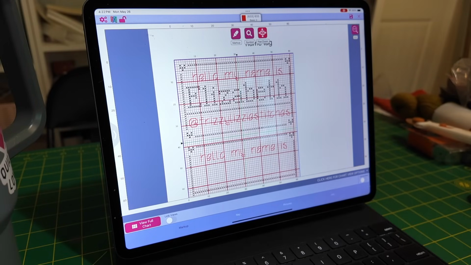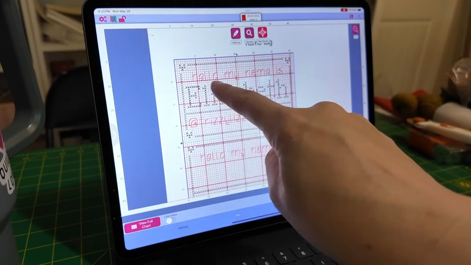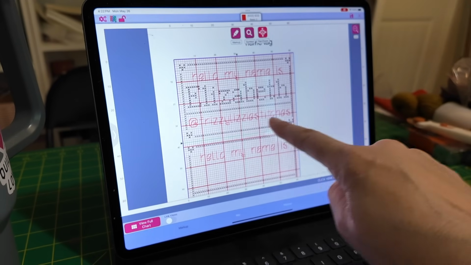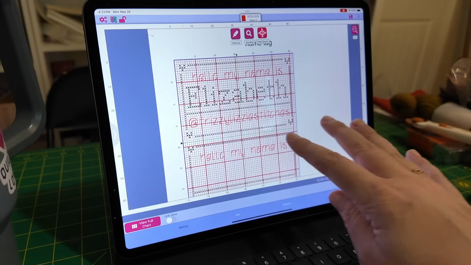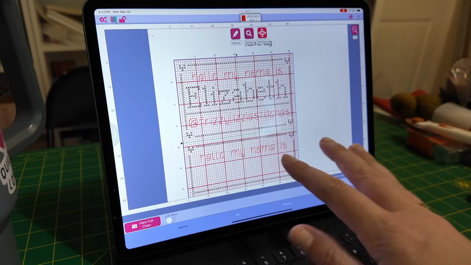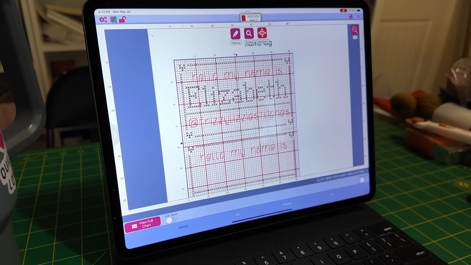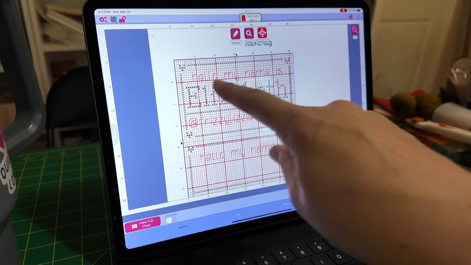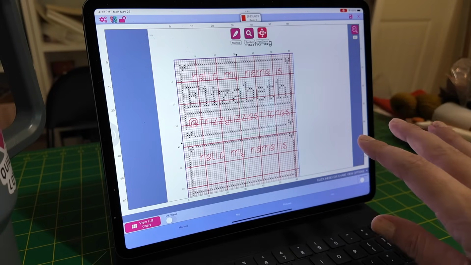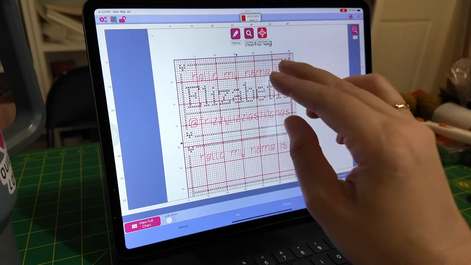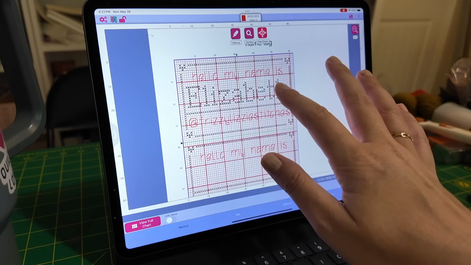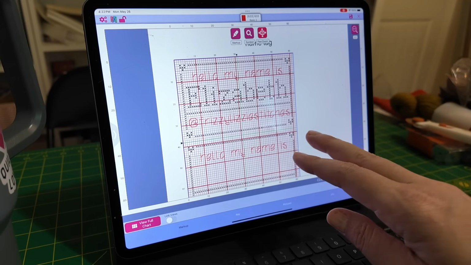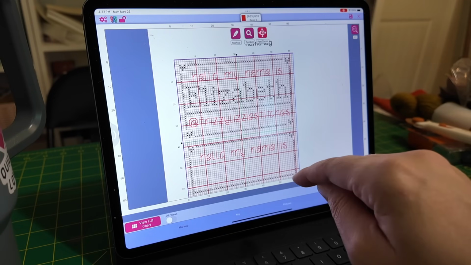One of the really handy things about Markup is it does show you your backstitching that is built into the chart right on the grid. You can't mark off your backstitch with this app, but it does show it to you. That way you don't have to refer back to a separate document or paper to see where the backstitching goes, which I find really handy in Markup. So the first thing we want to do is make sure our symbols are being detected correctly by the app, and then make sure the colors are assigned correctly to our different symbols.